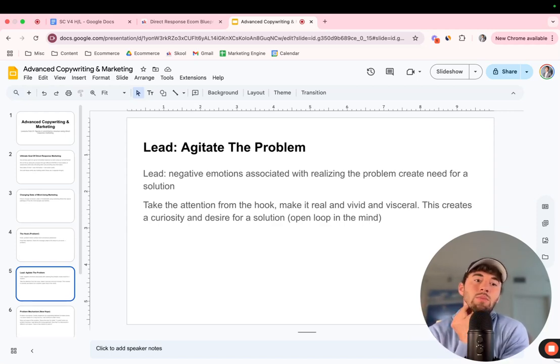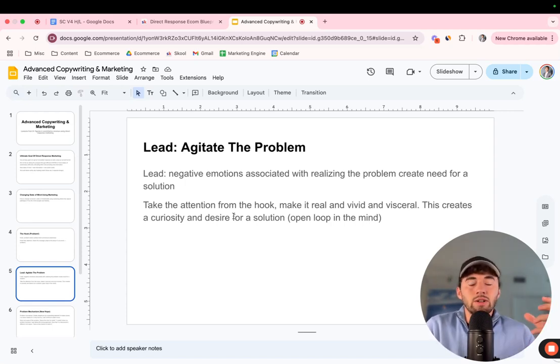Because it's not working for people, right? Otherwise, they wouldn't still have the problem. So they want you to validate the fact that whatever they're trying, whatever they're told, is not working. And there's something else that they need to try, something new. And what this is going to do is create a curiosity and a desire for a solution, because the mind does not like to just have a problem that it's dealing with and not have a solution. That creates an open loop, and subconsciously it needs a solution.